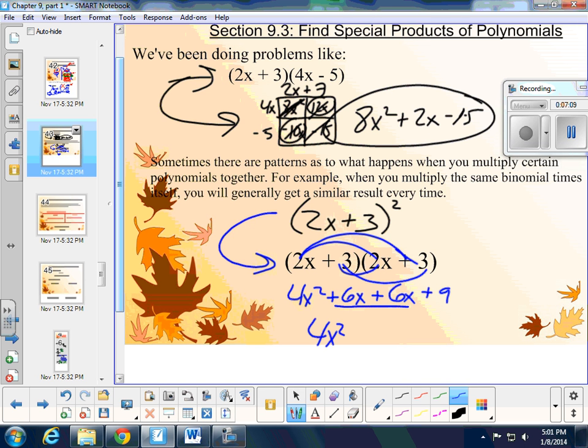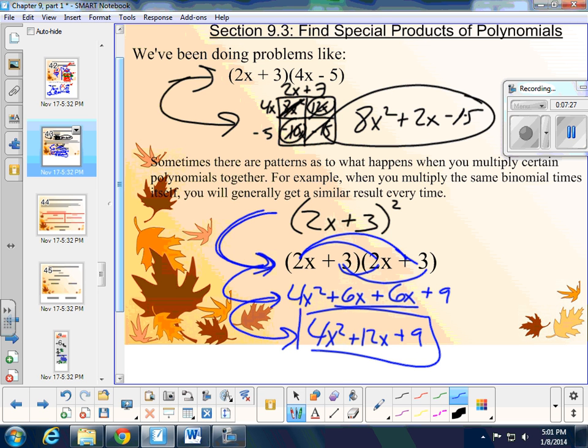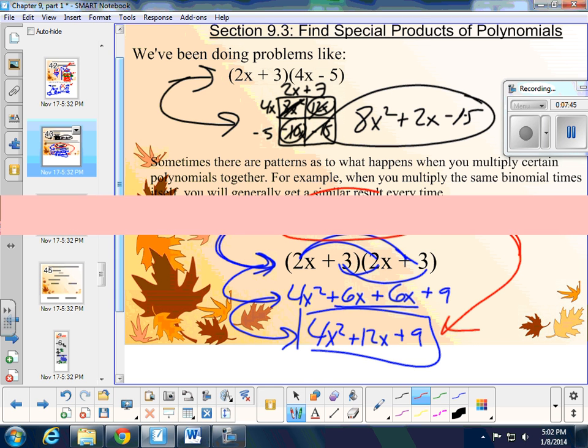And then collecting the like terms for a final result. So I had 2x plus 3 squared. And then I wrote that as, well, that means 2x plus 3 times 2x plus 3. Used FOIL, and then got to my final result. Again, the point is that you can jump right from here to the answer if you notice that this is a binomial squared. There's a familiar pattern that always happens whenever you square a binomial. It can always get you right to this. I talked a little bit on that first page, but I'll show you right now.